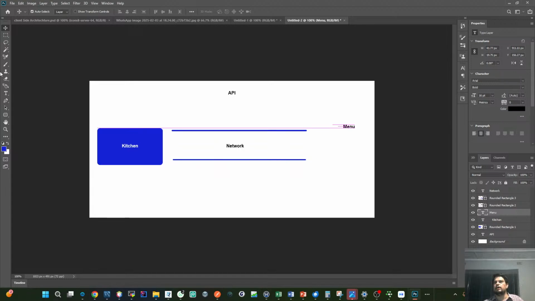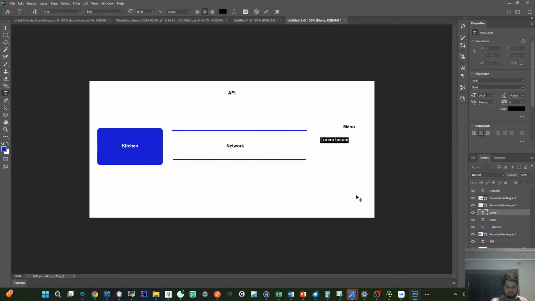Let's say one of the menu items is get hamburger. They'll even tell you how much you need to pay to get the hamburger, so let's see that as an object. You get given that menu, you get given that route. The network then takes it to the kitchen, which is the server or backend application that will prepare the result, and then it sends it back and serves it to you.